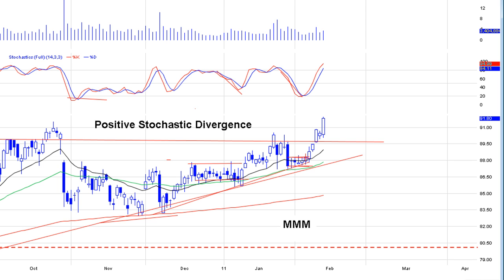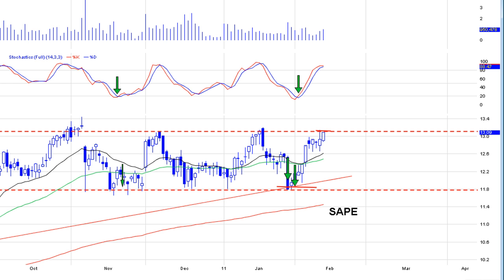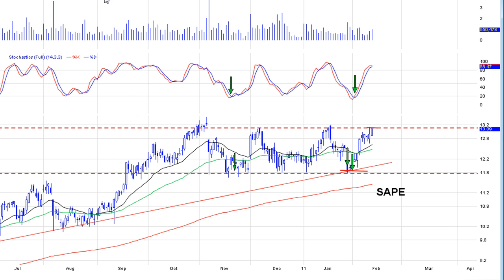SAPE, S-A-P-E. Still actually very nice. Again, this is old school me. Used to buy the breakout here. Now, after years of experience, I definitely always try to buy the lower support lines, the upward trend lines, and the combination of the indicators. It's just a low risk entry, very easy to get this part. Probably want to take profits. There's a chance, and other times you want to buy this breakout because you just get the momentum breakout of that, and a lot of people do that, and you can be successful doing that.